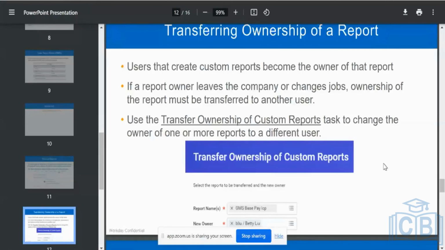Say, for example, if I am leaving the organization and I'm going to have another person replace me, I can have this transferred. So this is an ideal scenario for a transfer of report ownership. Report ownership transfer typically comes up when a person is a leaver, or is moving to another department, or due to any other employee changes.